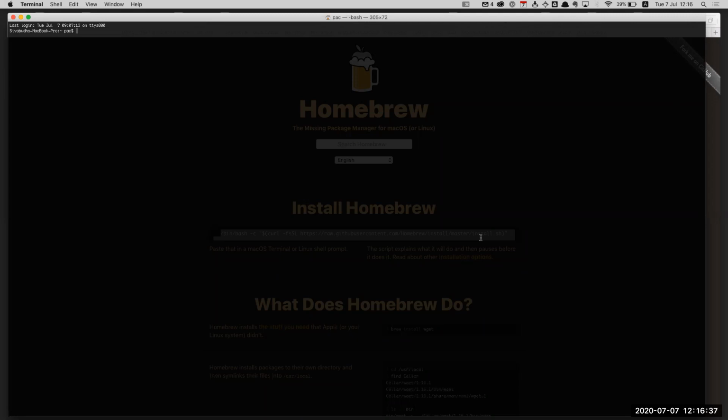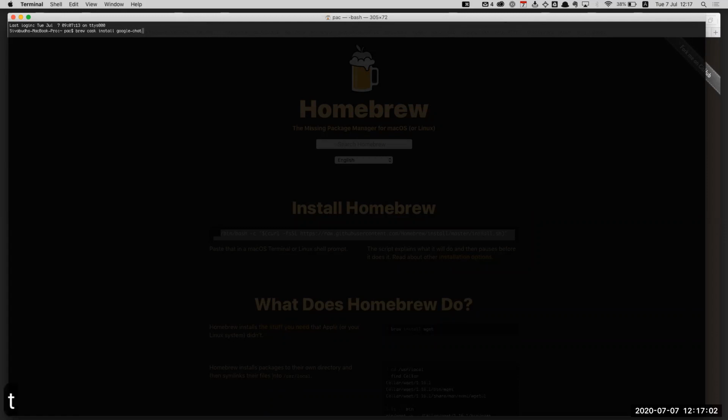Did you know that with Brew, you can also install normal applications like Google Chat, Google Drive File Stream, Visual Studio Code? I don't think you can install Microsoft Office. You can install a bunch of things by just doing brew cask install, followed by whatever application you want to install.